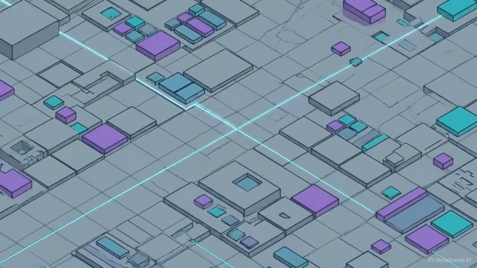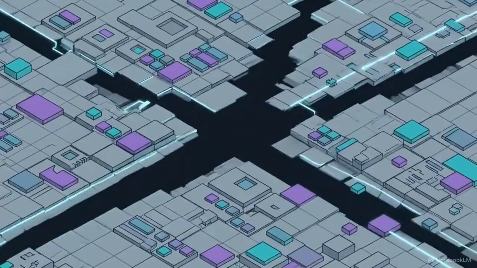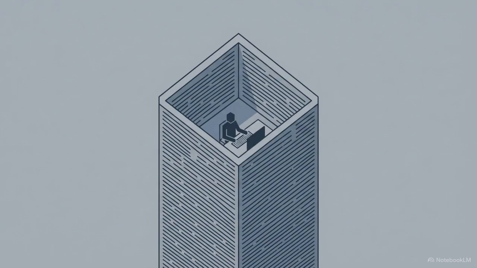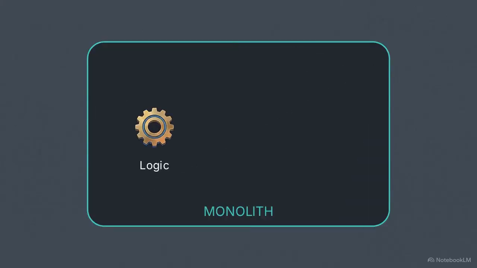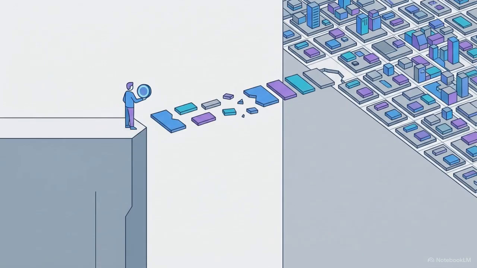In the early days of decentralized finance, the promise was a completely borderless digital economy. Instead, we built islands. When developers build an application on a network like Ethereum or Solana, they fall into what is known as the monolith trap. The application's logic, its user base, and its state, the current record of who owns what, are entirely confined to that specific environment. For users, this means navigating a fractured landscape.